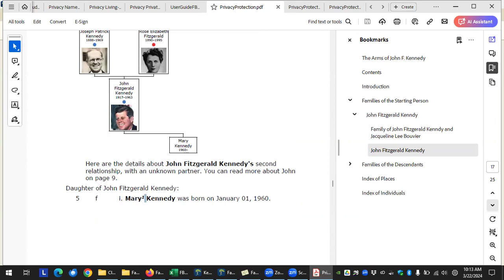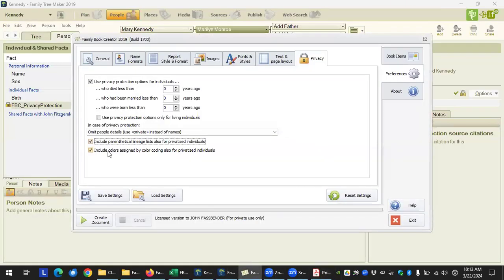If you have it, let's see here. Yeah, I didn't do anything. So that would just remove that hyphenation. Same thing with the color coding. It just wouldn't use the color codes for privatized people.